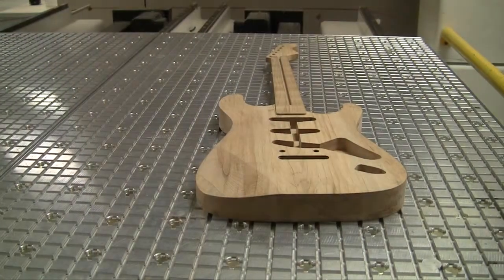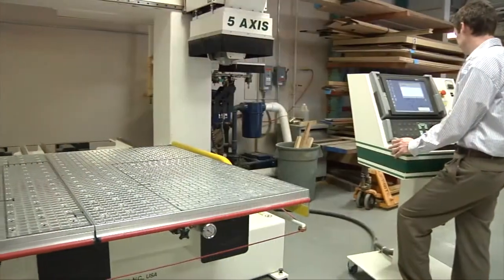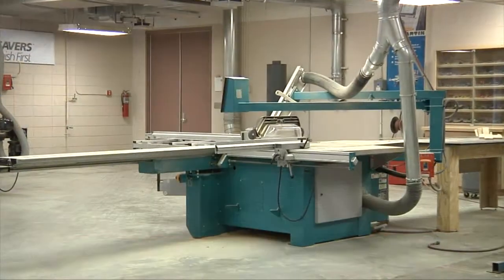We're able to take a student as far as their drive and motivation can take them. Along the way, students are also picking up a lot of other skills such as AutoCAD and MasterCAM, CAM-type software, machinery setup, winding six-head molders, CNC three and five-axis routers, along with a vast majority of high-industry-type equipment.